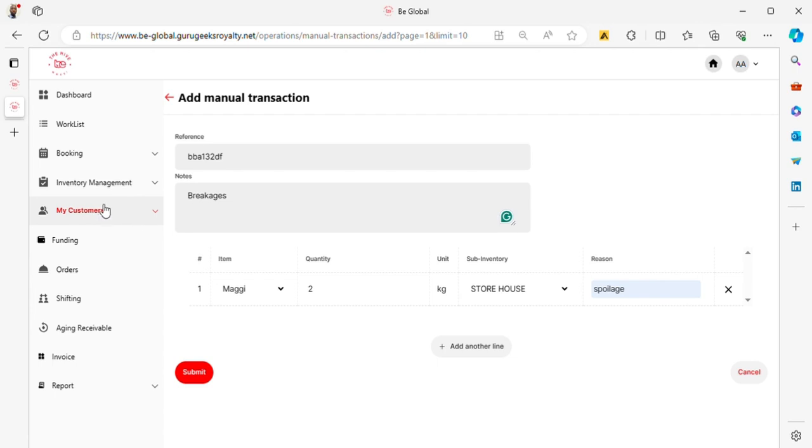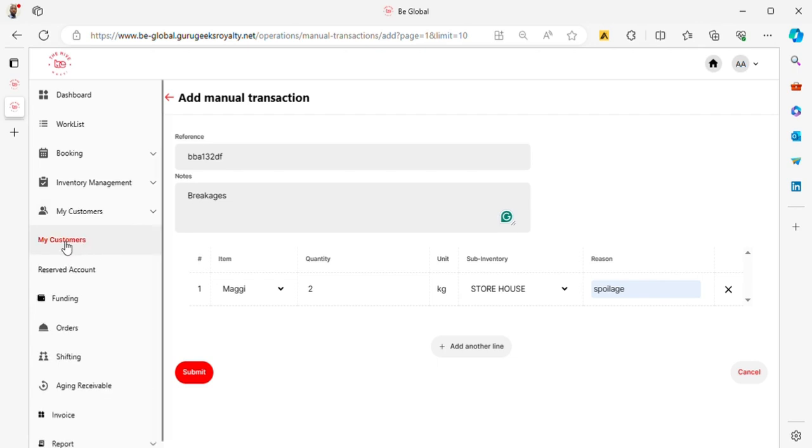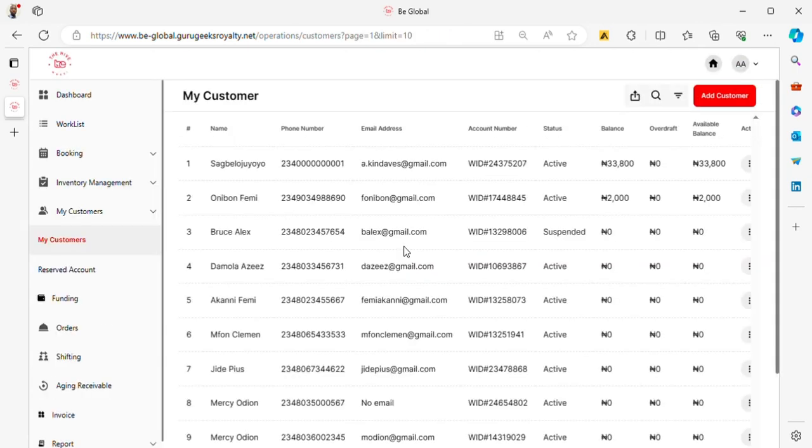And also the next module is My Customers, and this would allow you to capture all your customers within the business. So we have a series of customers. Some of them have a wallet with us that they normally pay with when they make an order, and some of them don't have a wallet balance yet. But when you create a customer, they automatically have the wallet balance that they can easily just make a deposit into and then pay with that wallet, in case they don't carry cash around.